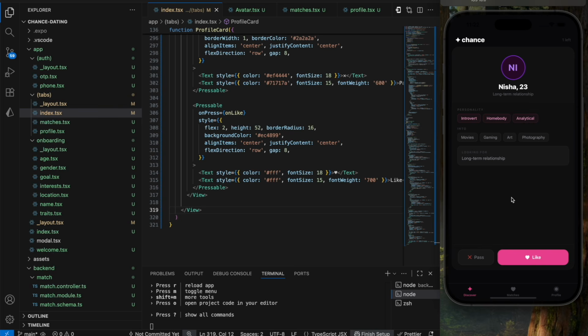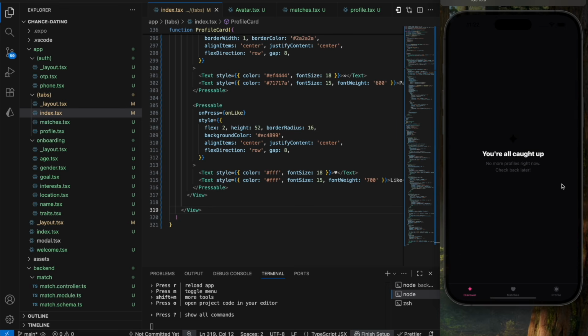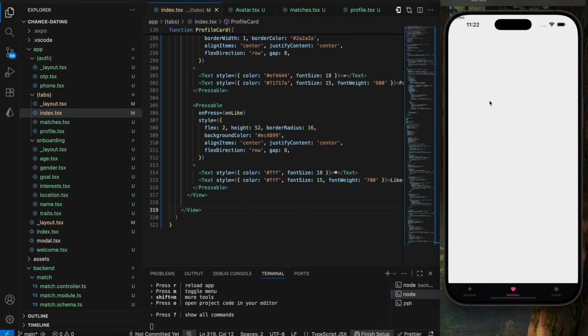So once I swipe right for this particular profile, they should be able to see that received like within the matches. Okay, I'm going to say swipe right, and boom, once all of the cards are over, again we're going to come back to the previous state itself. Now if I log in with the other profile and then come back to the matches, you should be able to see that I have sent a match to that specific profile.